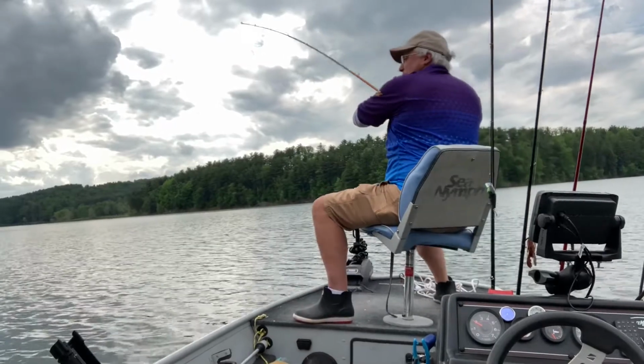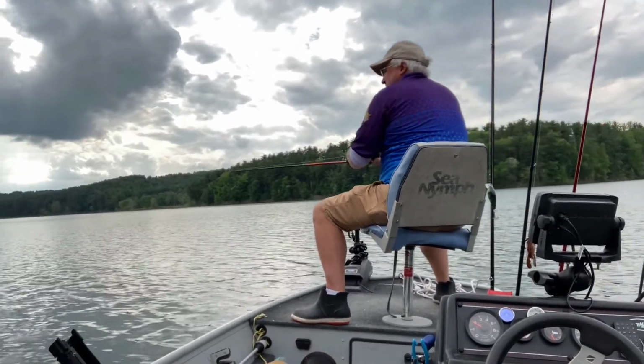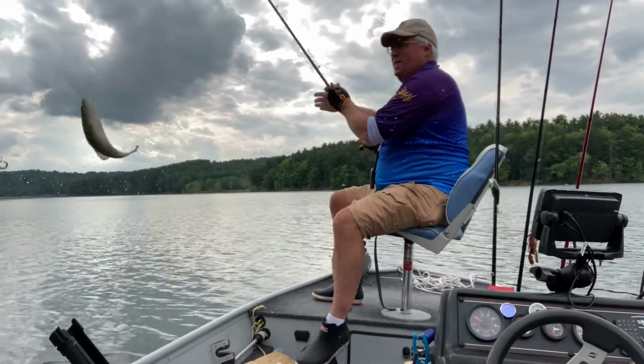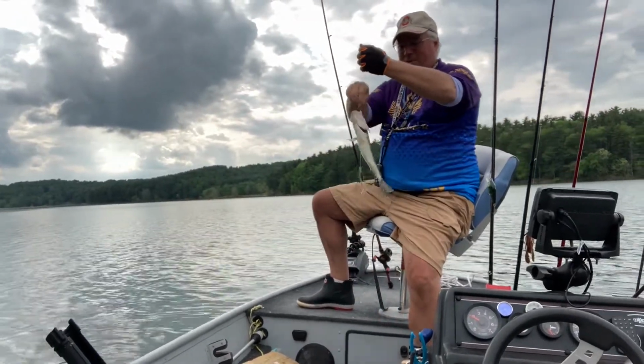Oh, I guess they don't mind these ones. Oh, stay down, buddy. He hit that the first cast. Oh yeah, he's a good one. Yeah, I guess they don't mind the smaller flukes.